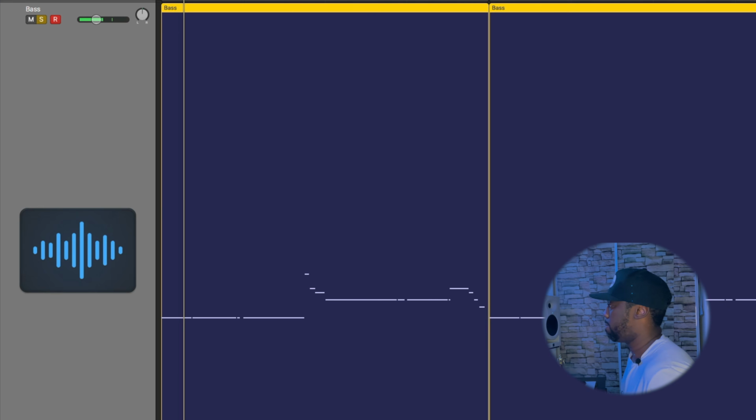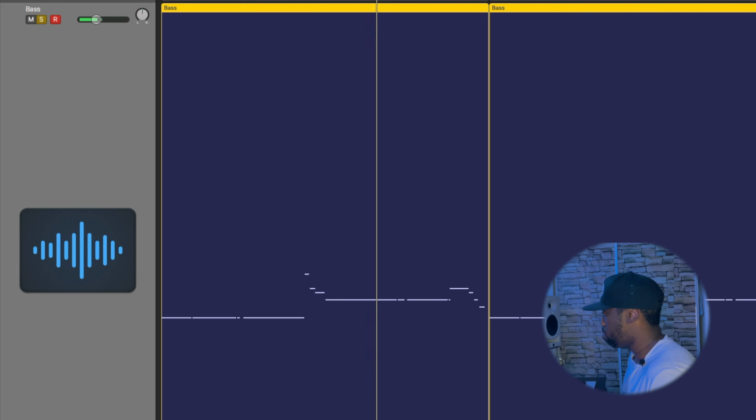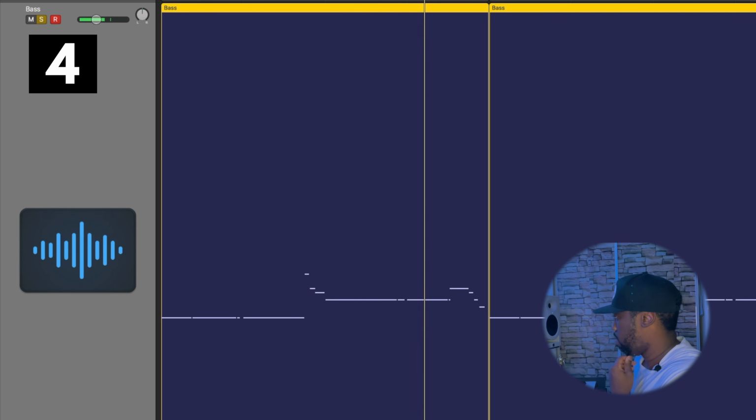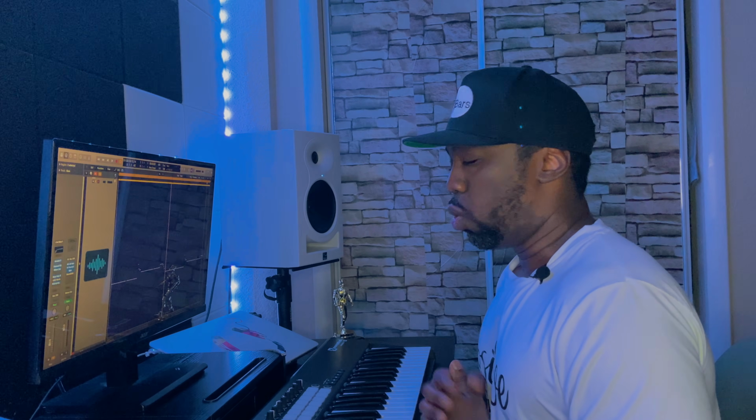Now next up, I felt like I needed to start nailing down the rhythm of the sample, so I added some bass. So this bass line is actually really simple, but later on as I add more instruments, you'll start to realize how much it's actually helping with the rhythm of the sample.